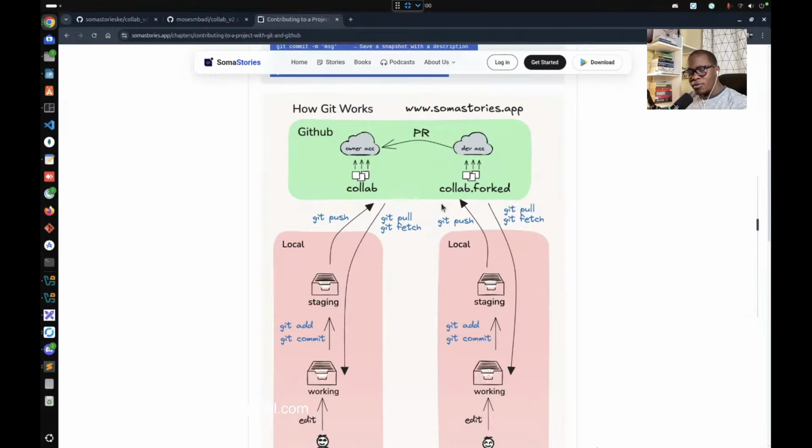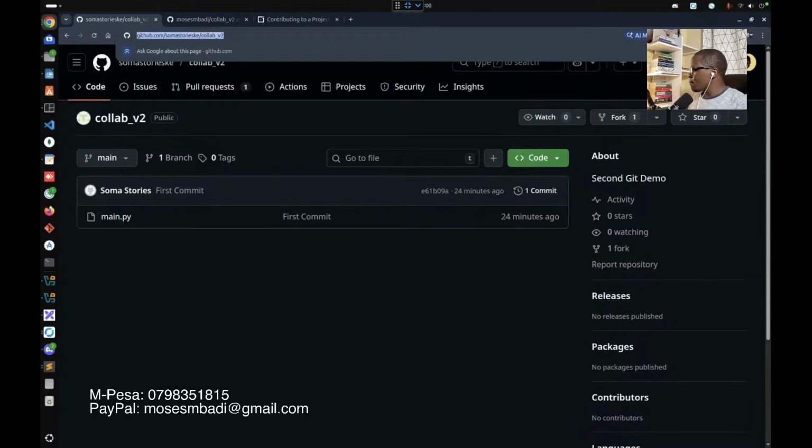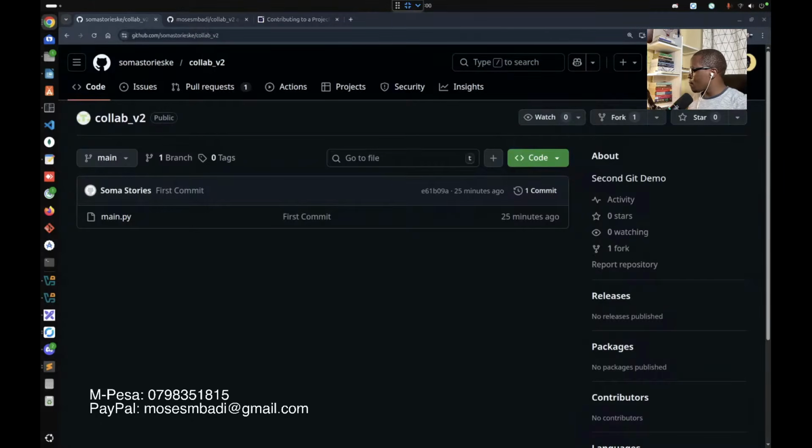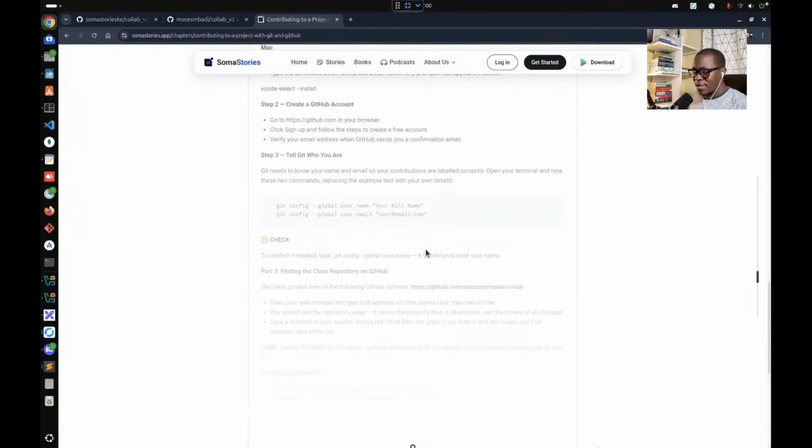So we want to do another live demo, but with somebody else's account. If you have Git installed, if you want to do this challenge, I want you to go to Soma Stories KE collab. Let me just paste this link in the chats. If you have Git installed, I would like you to do the same exact thing I've done. You can refer to this guide if you get stuck.